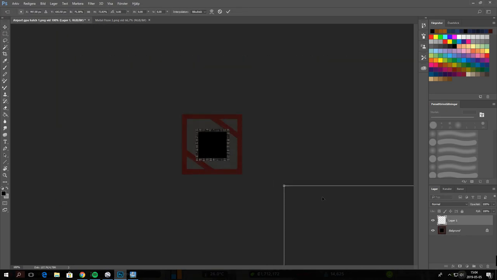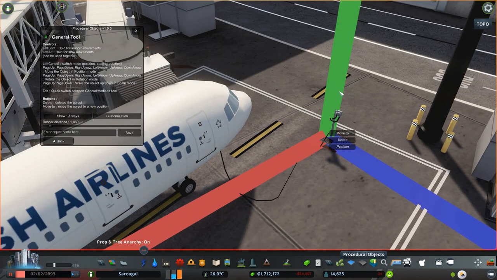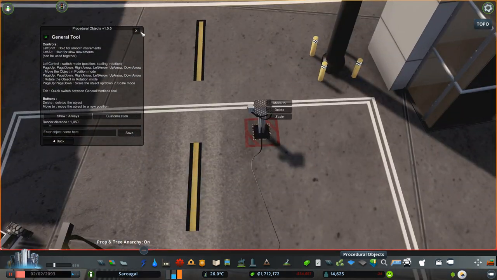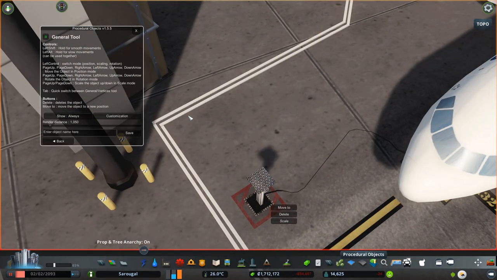Another detail I added was these in-ground power units that are used to, surprise, give the aircraft power when it's parked on the ramp. I think mobile power units are more commonly used, but I thought this in-ground system was a bit more fun, so I went with that instead.